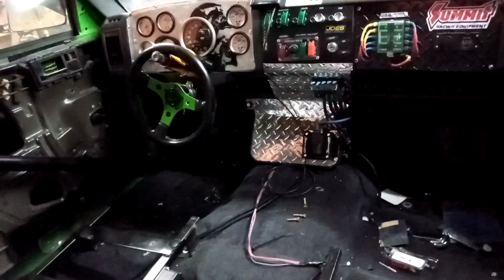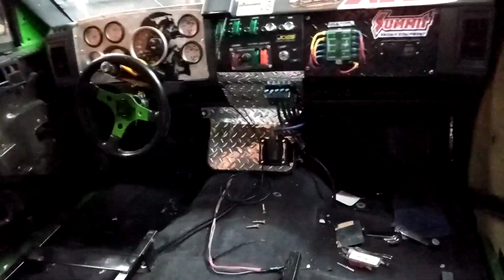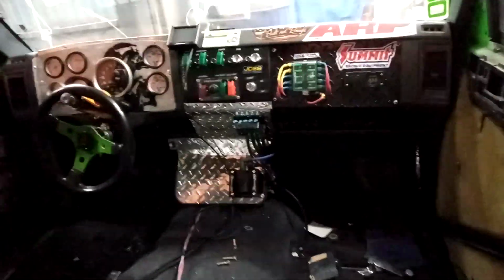You can see, you're not down through there, but there's one safety loop in. It's got two drive shafts in. U-joints are greased. Everything in here is pretty much done. I'm going to add some gussets to the seat brackets, and then I got to make the back supports for the passenger seat. But everything's wiring, all that's done.